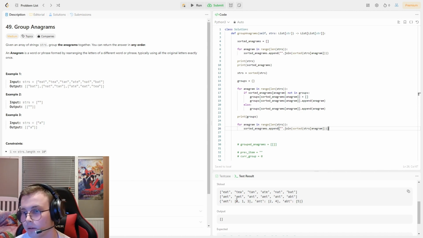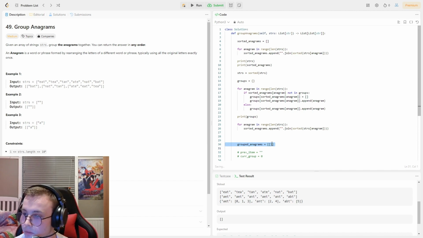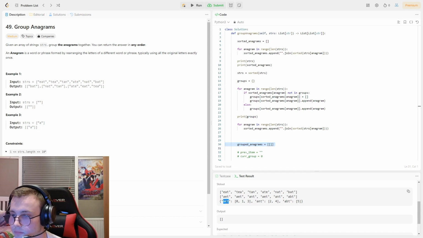Create a list, have this grouped anagrams list, or whatever I'm calling it, and then loop through each of these, AET, ANT, and ABT, and for each of them, I'll create a new list, append anagram indexes 0, 1, and 3, then go on to the next one.